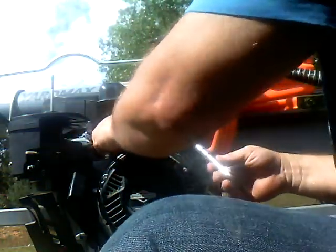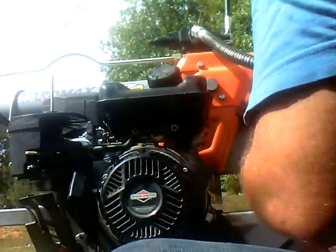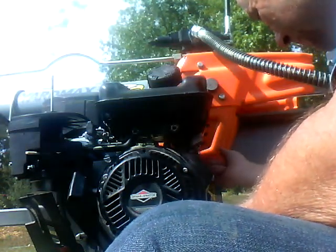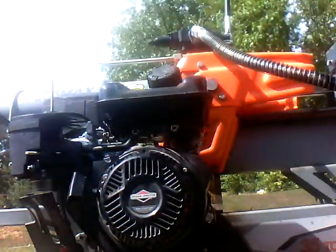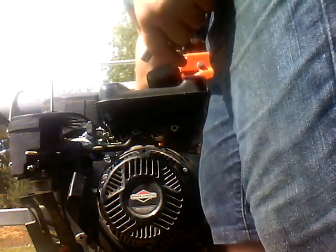Well, that's not going to start right. Okay, let's do this. Let's put these two on back here. I won't tighten them down yet, that way I got some play in this thing. Let's stick this one back in here, that way if I got 3 bolts lining up, I know I'm in the right position.